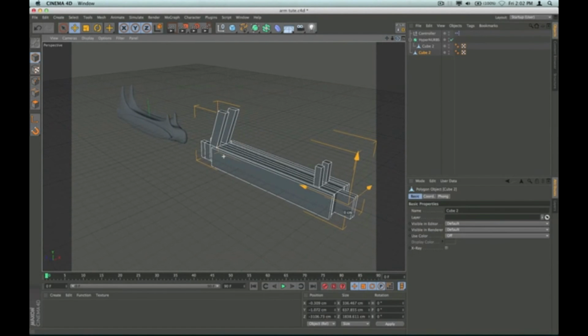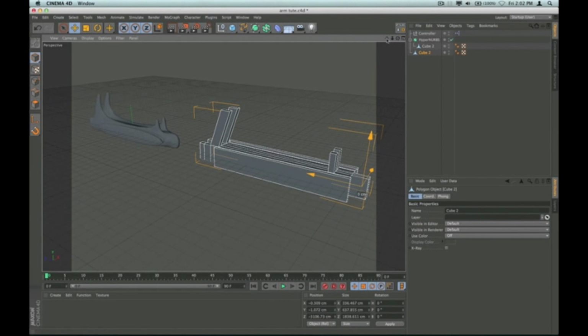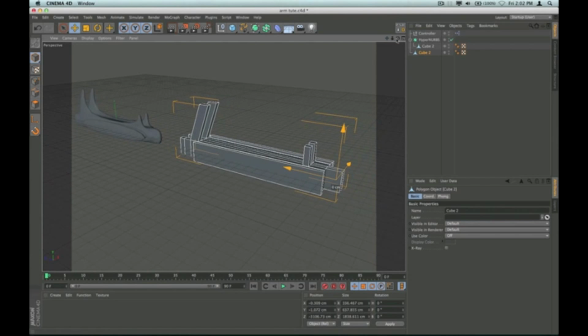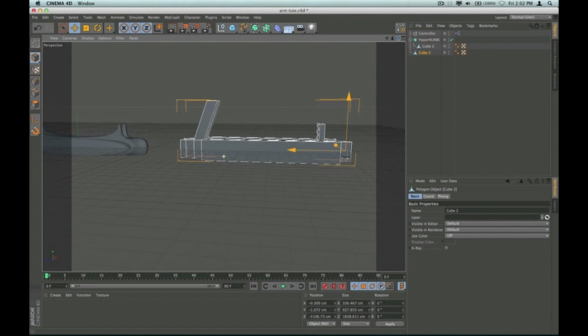Okay, so basically what I want to do, I want to take out a big chunk of the middle here and replace it with a rotation area so that I can rotate my geometry.